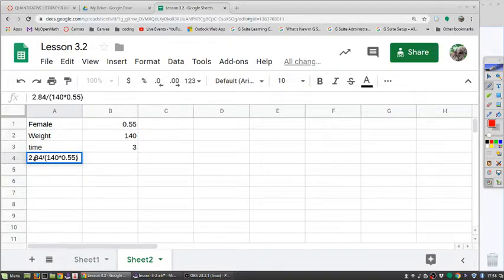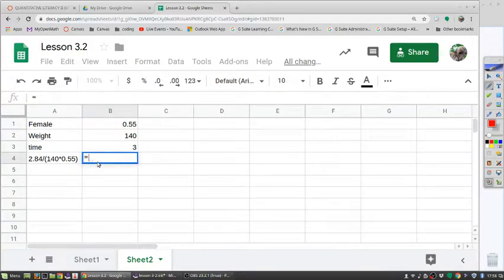Now, since I didn't put in equals, it's not going to calculate anything. It's just going to leave that there. So I'm just making a little note for myself about what I'm doing, 2.84, because otherwise when I look back at this later, I might be wondering what I was doing. Times 0.55. Okay, so that number is about 0.037-ish. Let's round that a bit. Three decimal places hopefully is good enough there.